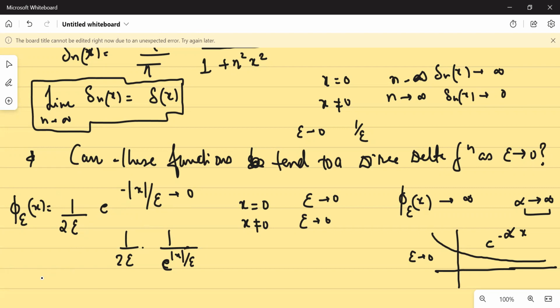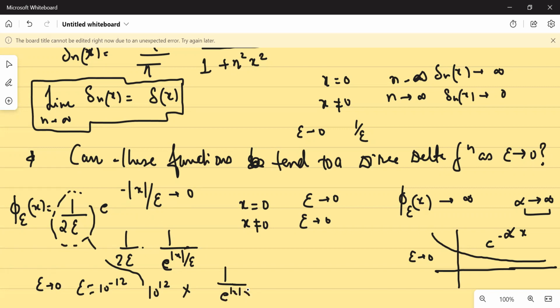You can take it in a manner that if I say my epsilon tends to 0, and let's say my epsilon is 10 to the power minus 12. So this particular factor which I'm writing would become around, in order, 10 to the power 12. But overall, understand this particular function, when multiplied, will become e raised to power minus mod x, and if I divide by 10 to the power 12, it will be into 10 to the power 12. So understand my point. Exponential raising to the power 10 to the power 12 and 1 over it. So this particular term will move towards 0 as fast as possible. And overall, this particular term will go towards 0. This is something that you should be realizing.